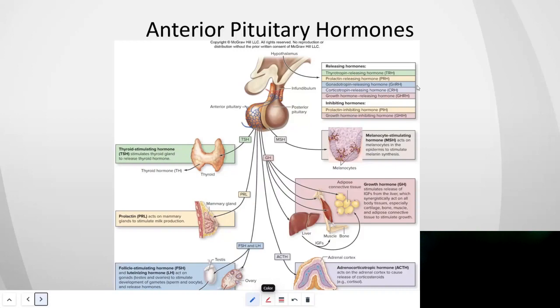And then we have the CRH, which we'll talk about as well. That will then activate ACTH. These are all tier 1, by the way. So these releasing hormones are all tier 1. And that will then activate the ACTH to the whole cortisol pathway.